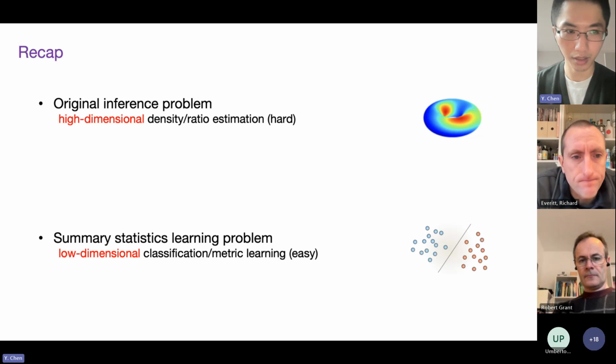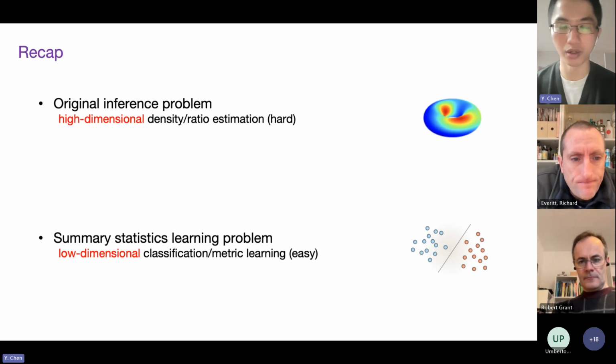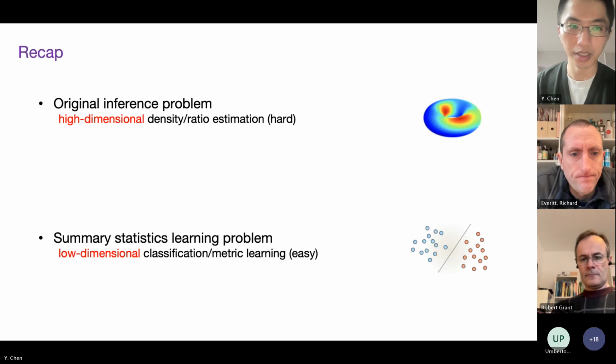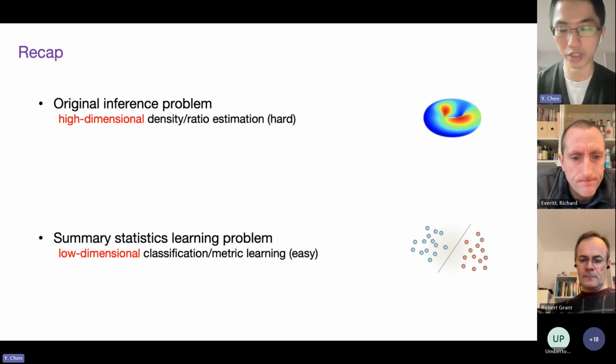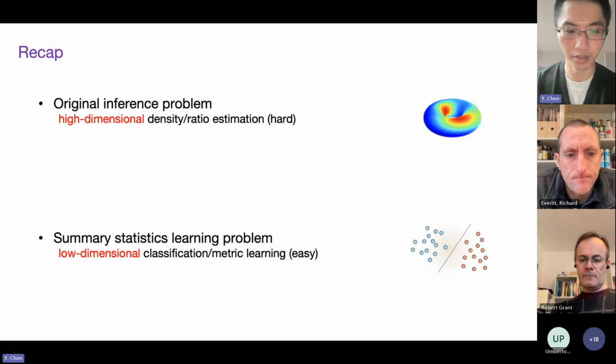Let's have a quick recap of what we already talked about here. Originally, we have a high-dimensional inference problem where we try to estimate some high-dimensional density or ratios, which may be quite difficult even with the help of neural networks. But here, we say that the learning of summary statistics may indeed be much easier because we just need to solve some classification problem or matched learning problem in low-dimensional spaces.